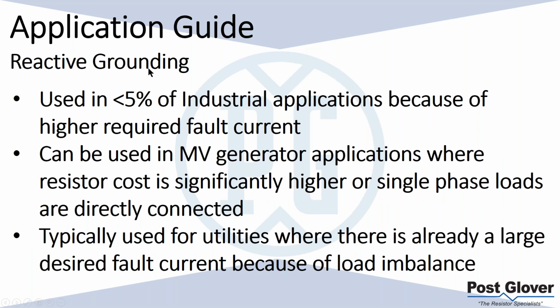In terms of reactive grounding, it's not used traditionally in a lot of industrial applications. I've usually only seen it in medium voltage generator applications. In my personal opinion, you basically use the reactive ground when you need to meet the IEEE requirement, and you are trying to reduce costs as best as you can. You're going to be below the bracing of your generator, so that's good. But you're not going to have any of the other benefits that a resistance ground system would have. So that's basically the reason why you don't see that very often. But it doesn't mean it's not used.